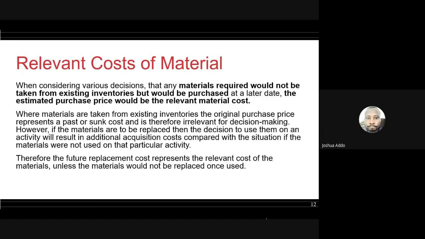Apart from having alternative use, or let's say if it doesn't have an alternative use, we have to also consider, does it have a realizable value? Can we sell it? Can we scrap it for some money? If we can sell it, it means that choosing to use them on a special contract will deprive us from realizing that sales value that we can get from selling them. And that is some form of opportunity cost, which should be charged to the contract because the contract is going to cause that thing to happen. So where there is a realizable value, then the loss of the realizable value should be charged as a cost to the special contract, because the special contract is going to cost it.